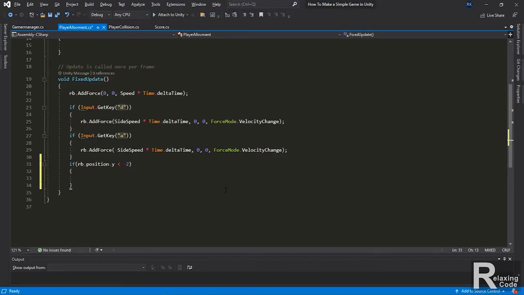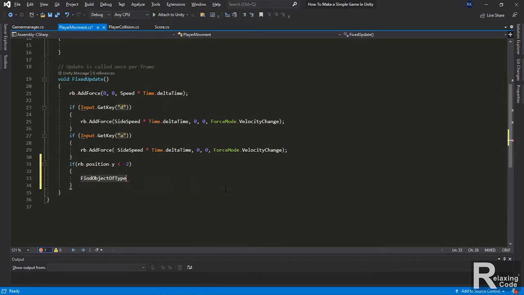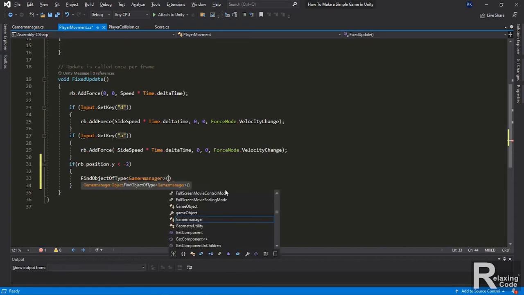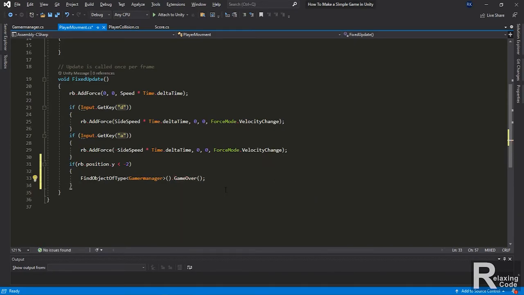And inside the curly brackets, we can write the same thing as we wrote inside the player collision: FindObjectOfType, GameManager script, and we can access our GameOver function. That's it. And we can test this out.